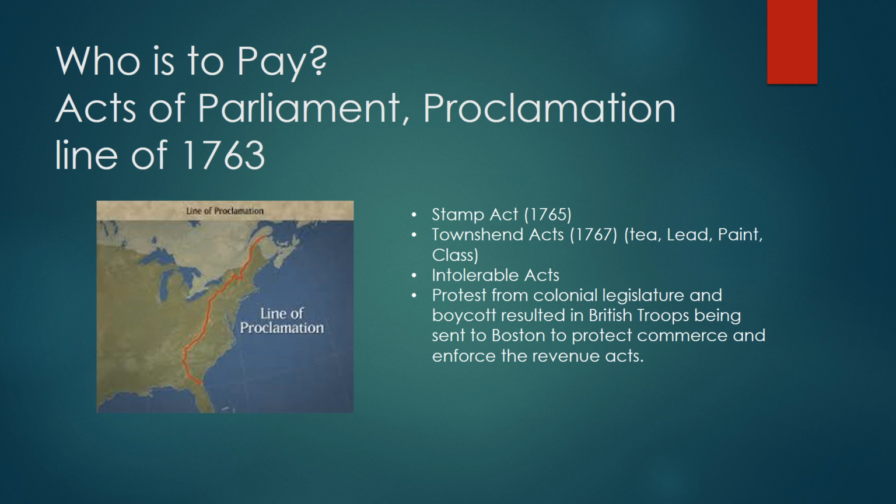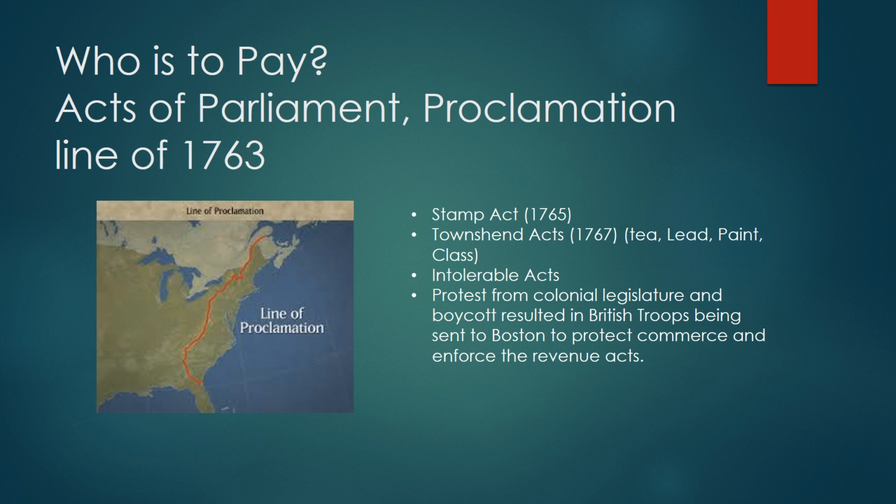This was a pretty unpopular move by King George III because the American colonists were hungry for new land and cheap land west of the Appalachian Mountains. On top of the proclamation line that was drawn up, the British Parliament is also going to increase taxation on the American colonists.